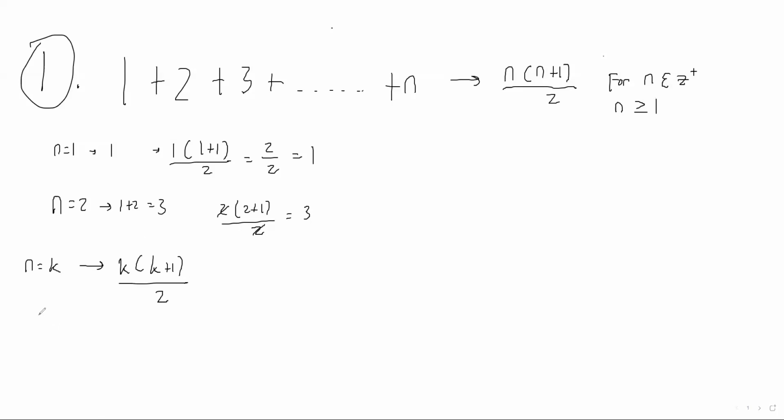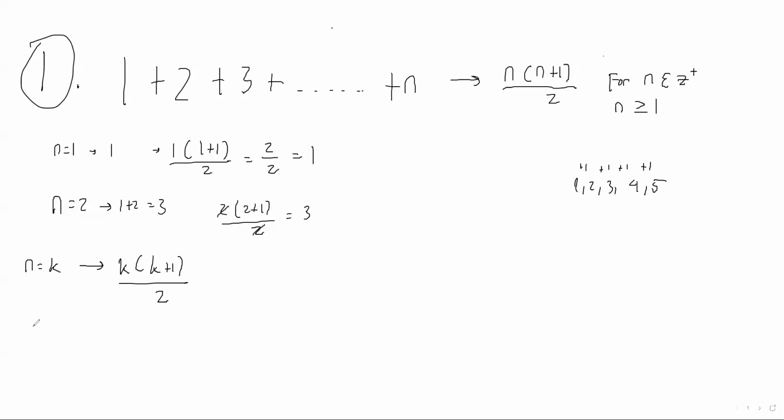And now, what is the next term after k, right? Because n is an element of the positive integers, like 1, 2, 3, 4, 5, and so on, the difference between the previous integer and the next one is plus 1, and plus 1, and plus 1, and plus 1. What does that mean? It means that the next term after k is k plus 1, right?